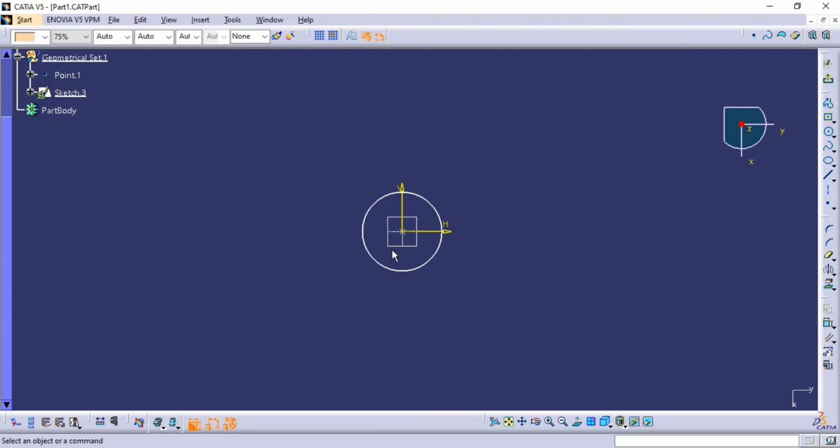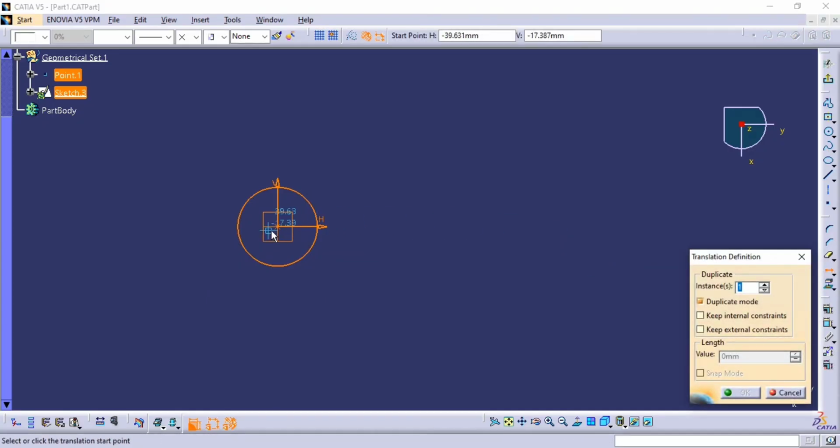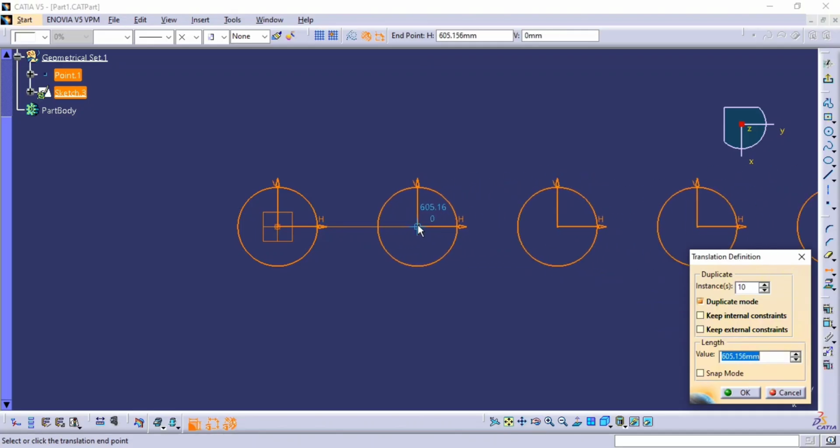Although I want to explain it to you, there is not any issue for me. So I have a sketch, I have circles, and I want circles at every instance of 50. I want this up to 10 elements at a distance of 50. What I do, I select this, I choose the translate option and choose the first point as this. Okay, and how many instances do I want? I want 10 instances up to a distance of 50. Okay, 50. You adjust the mouse and 50, enter.